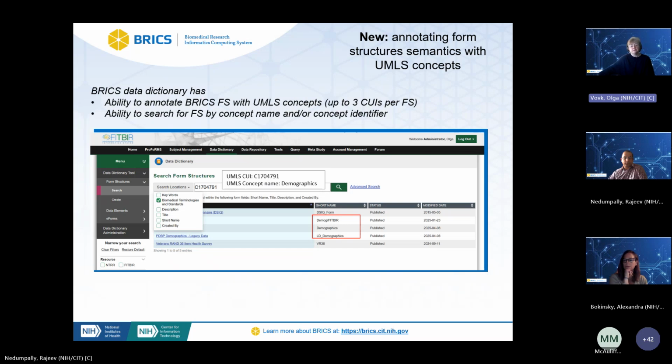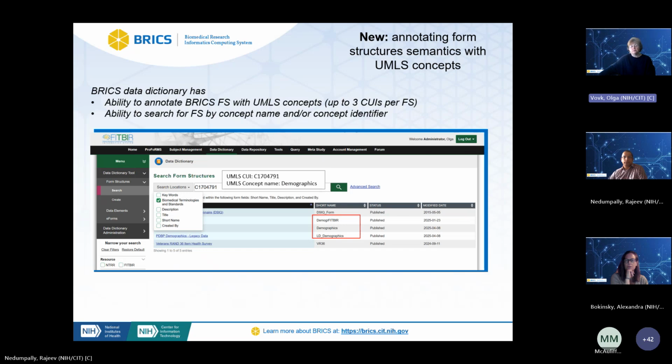And again, the BRICS Data Dictionary allows us to search for form structures based on the UMLS concept assigned to them. So if you enter demographics in the FITBIR Data Dictionary, you can find the form structures which correspond to the demographics concept.